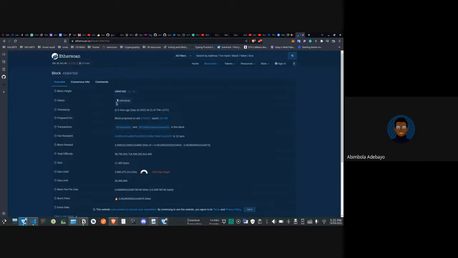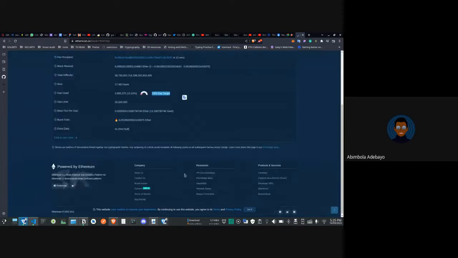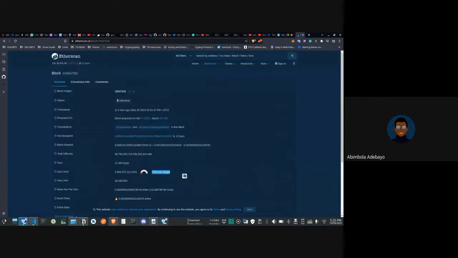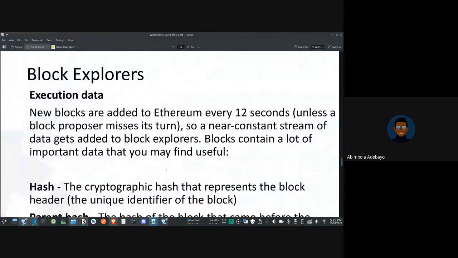If you look at the status, it is unfinalized. Currently there are 49 transactions there, and it has not hit the gas target. This is the one current block that validators, since it is on proof of stake now, are adding their transactions to. So that's part of the things included in your block explorer.